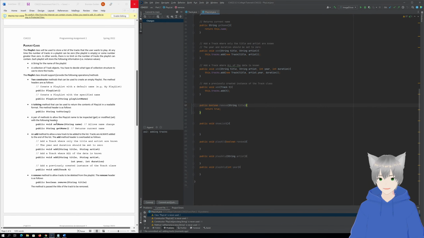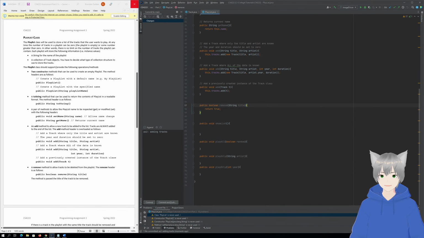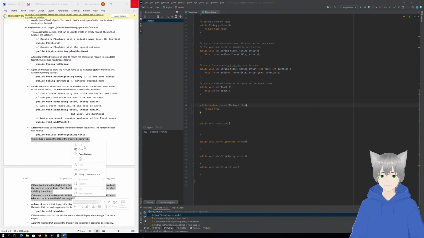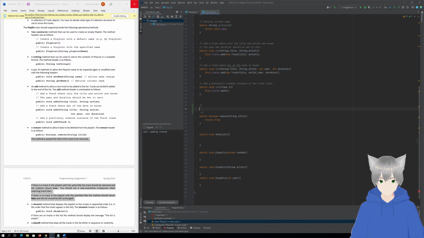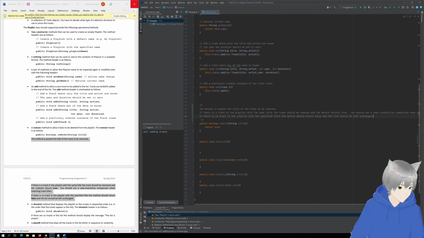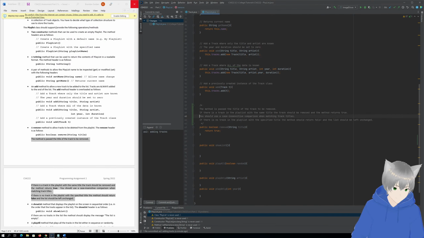This is gonna be a tad different. So the method is pass the title of the track to be removed. I am just gonna copy this whole thing in because I like having things in one place to read it. Boom.